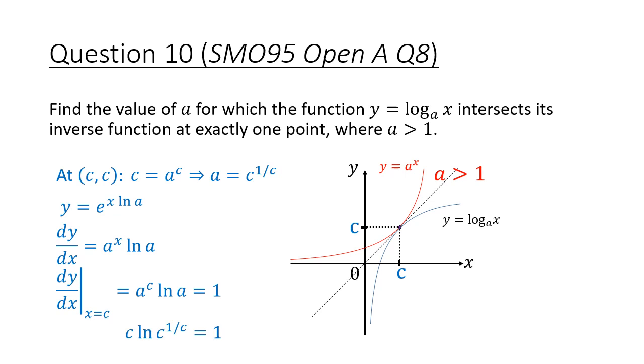Next, we can rewrite this because a to the power of c equals c, and a equals c to the power of 1 over c. So if we substitute away the a, notice that in this equation in c, we can cancel the c with the power 1 over c using the power law in logarithms. That tells us that ln c equals 1, meaning that c equals e. So if we sub that back to find a, a equals c to the power of 1 over c, so a equals e to the power of 1 over e. So that will be our answer.